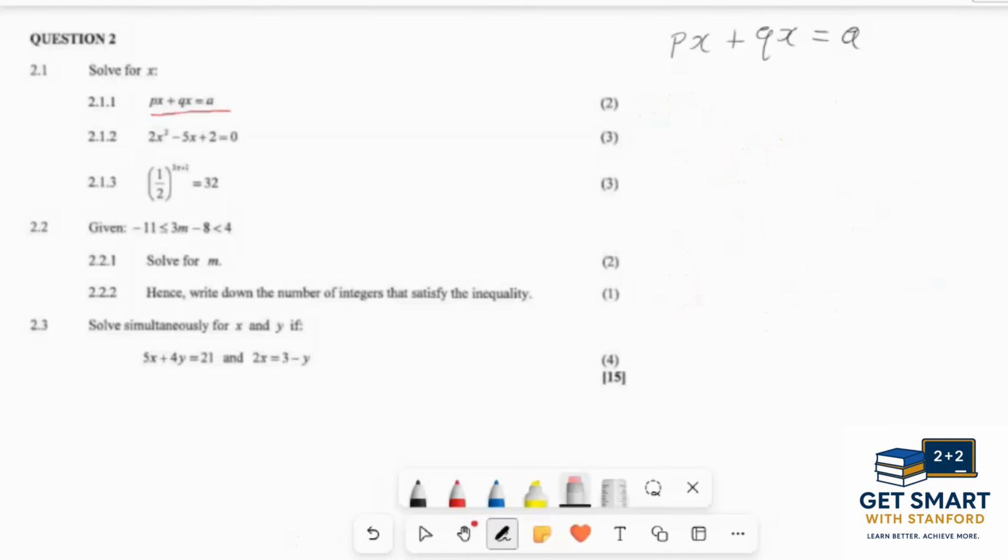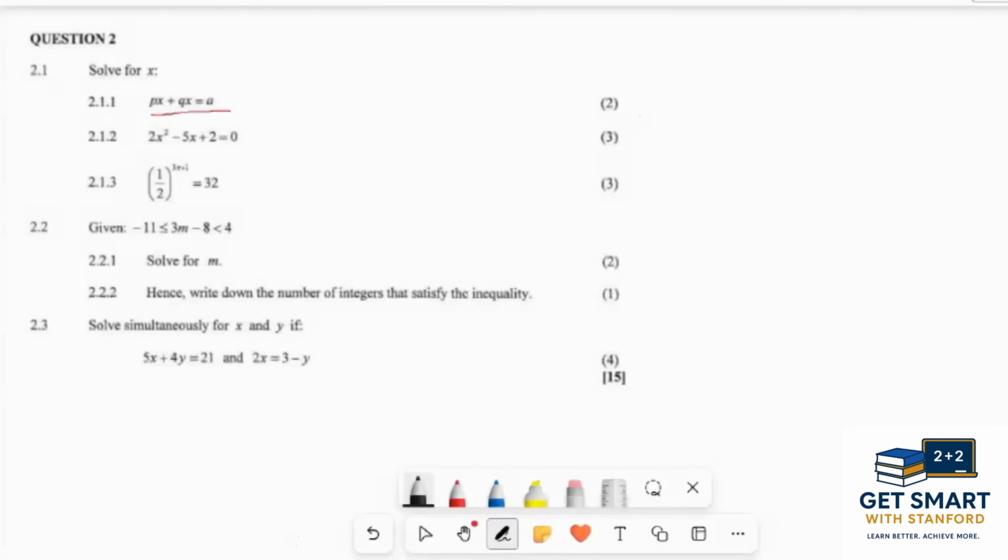So this set of questions are the easiest, where you need to get all your marks. These 15 marks, I can boldly say that it's for free. It's been given unto you. All right, let's look into the second one.